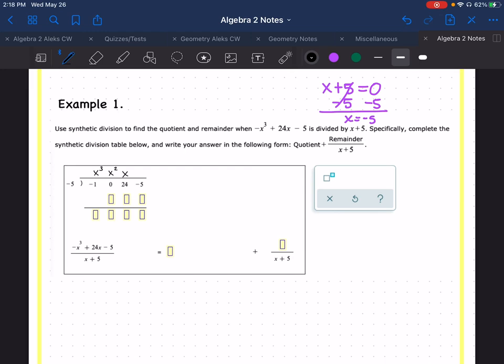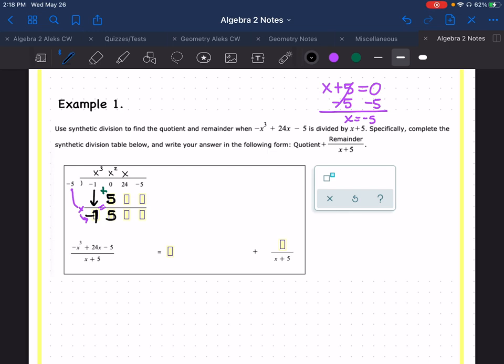All right, let's start following the steps. You're going to take your first coefficient and bring it down. I'm showing you with an arrow that we're bringing it down. You guys are just going to type in that number. Now you're going to start multiplying. You multiply the house number times this number, and you put that answer right here. So -5 times -1 would be +5. You're then going to add these together. 0 plus 5 is 5.